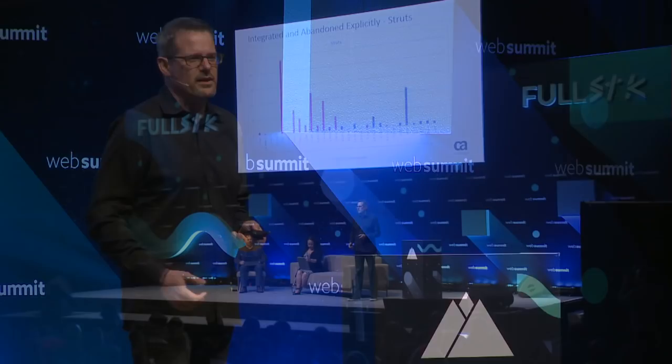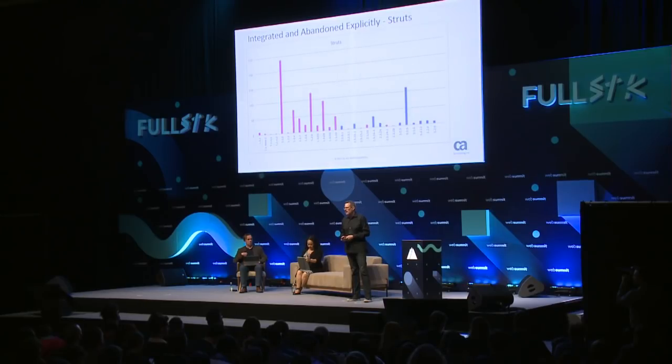So Struts has had some struggles over the last few years with some really serious vulnerabilities. Most notably, the Equifax breach back in March was due to a Struts vulnerability. Equifax didn't monitor their open source usage properly, did not update their software, and we all know what happened. It's one of the largest data breaches of all time, 180 million plus records. It's probably going to cost them over $100 million in liability.